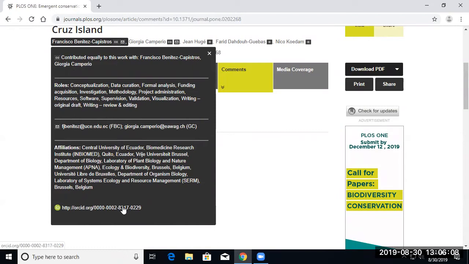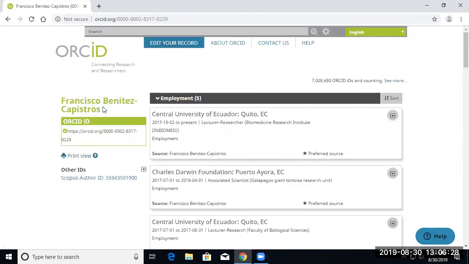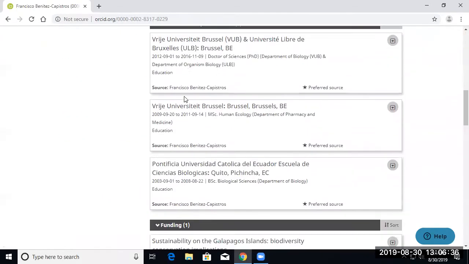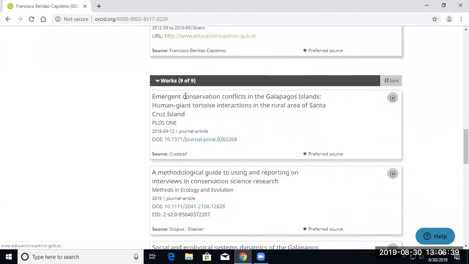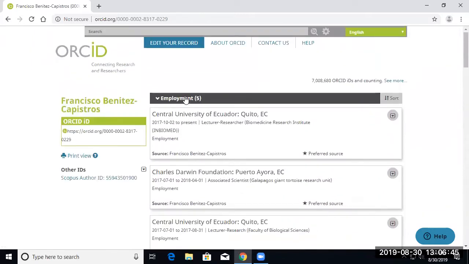So some places you're going to be asked for it. It may or may not be a requirement. And it can also help you identify people. So if I click on that, this will actually take me to ORCID, right? I call it ORCID like the flower, but then I misspell it because it does not have an H in it. So this takes me to that author's ORCID site. And you can see he shows his other ID numbers. It shows his employment, where he got his education, funding he has, the number of works. So it's a quick way of finding or viewing other scholars and other researchers.